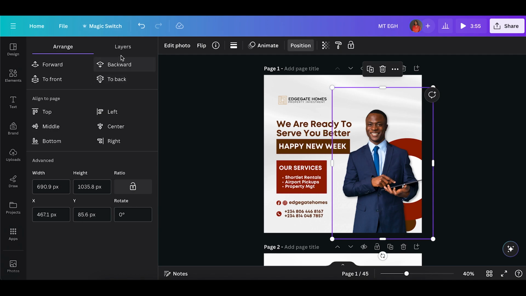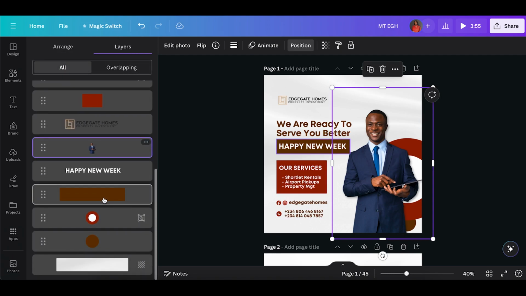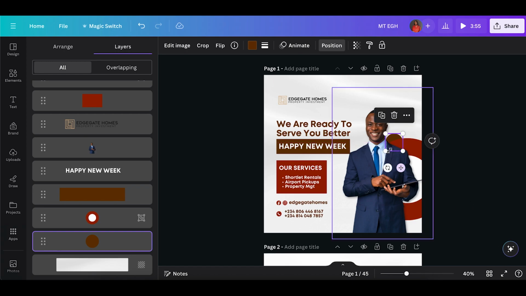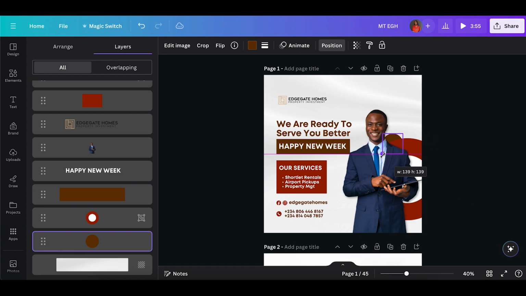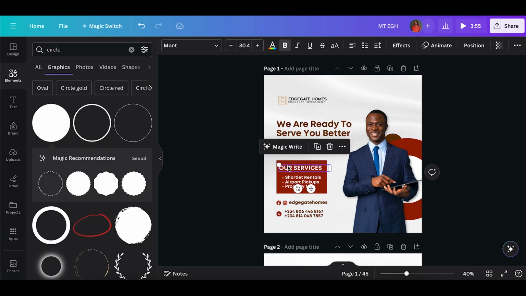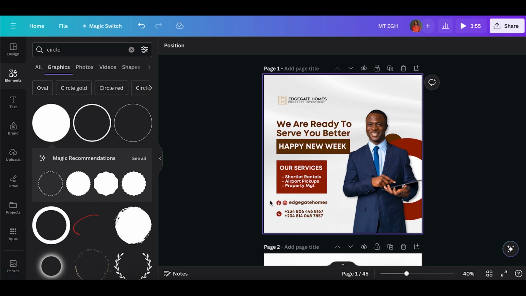I'm just trying to look for where the circle will fit perfectly. I think I found it. So I'm going to go back to my font and arrangement. For some reason, these things still look, it is not giving. Let me use the Gen Z slang. It is not giving. Some things have to go or be changed, and at this stage, I was just trying to figure that out.